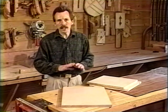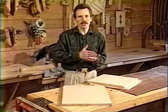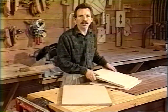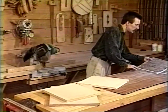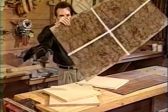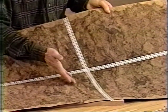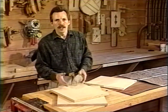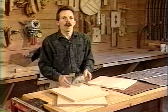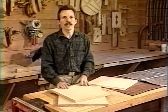Their big advantage is complete dimensional stability. They have no grain direction. The number one rule in laying up veneer is always run the grain perpendicular to the preceding layer. This is not an issue with particle board or MDF. Let's take this four-way match we're going to glue up. The grain pattern is going in so many different directions, it's hard to find which way is perpendicular. With particle board or MDF, this is not an issue. This surface is omnidirectional. And I also get maximum use from a sheet since I don't have to think about grain direction when I go to cut the sheet up.